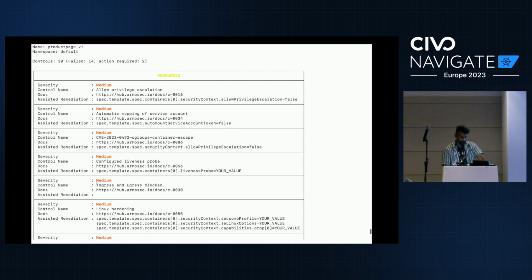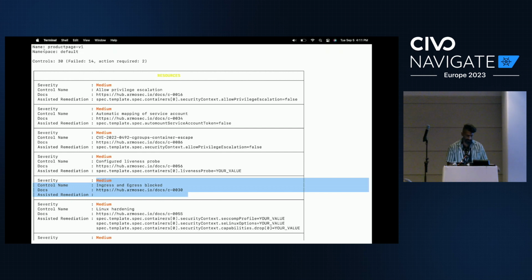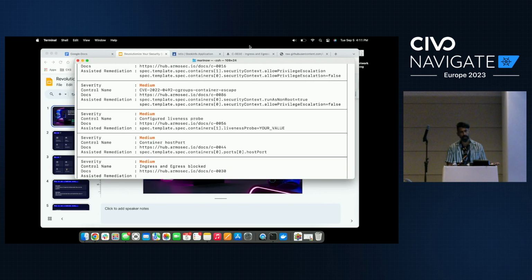And you can see that there is a control here that it's not conforming to for ingress and egress. What that means is, because you have no policy for default deny all in place, your score is going to be lower, which means you're missing a control. You've got a potential for east-west exploits. So let's fix that. How we can fix that is just using a standard network policy. The thing is, we have to have a CNI that supports that policy.